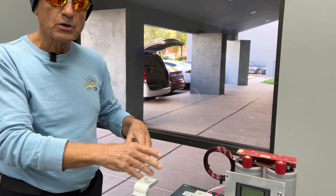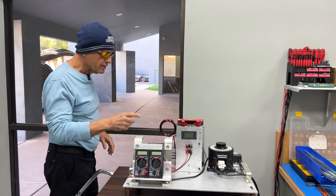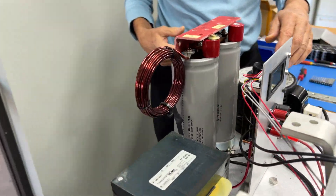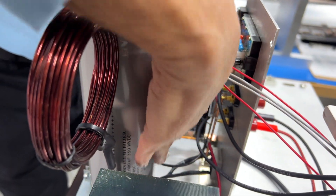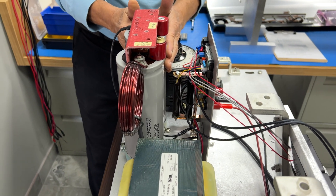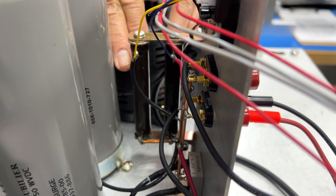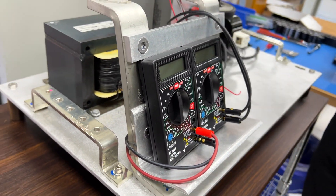That high voltage simulates what's in the battery pack feeding the DC-to-DC converter, but it's AC. So we feed all of that AC into a full wave bridge rectifier — about 500 to 600 volts AC — which converts it all to DC. From there it goes into electrolytic capacitors to filter the DC voltage. We have a choke on the side and load resistors that bleed off the charge after it's been powered up. Finally it runs to a meter showing us the voltage.